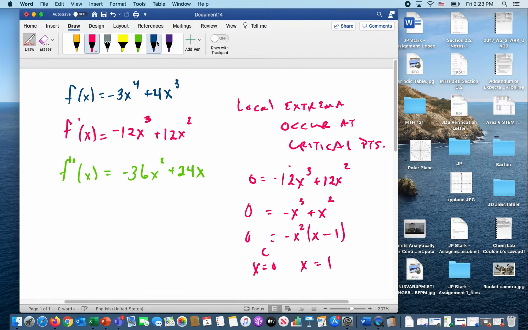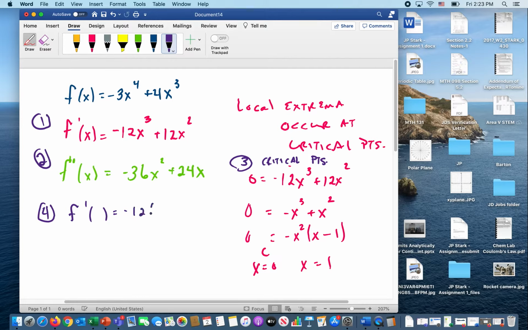Okay? So if we're breaking this down and looking at what was step 1, what was step 2? Step 1 is finding that derivative. I went ahead and found the second derivative in step 2. Step 3 is where I find those critical points, because again, that's where local extrema are going to occur. So I'm going to find those critical points. And then step 4, we're just going to plug those critical points into the first derivative, okay?